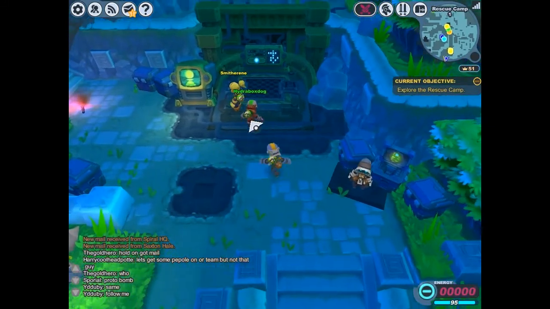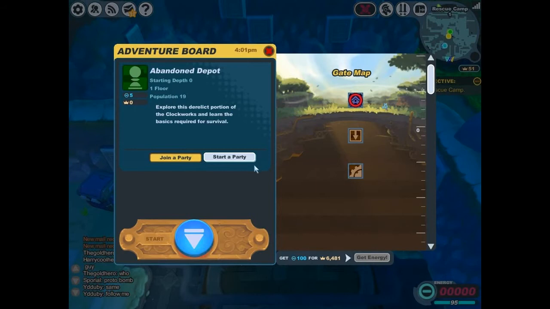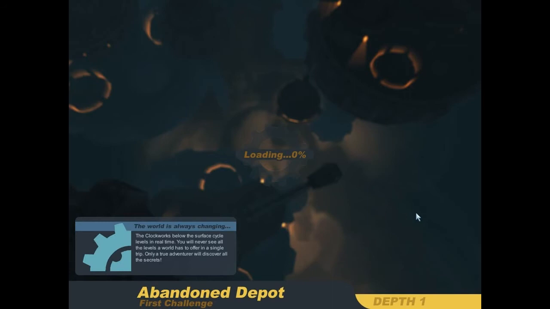Okay, sweet. What's this? Oh. Ooh, what is this? Join a party? Start. Okay. I don't know what we just did, but we're gonna go travel somewhere, I guess. Guess we're gonna go explore some things with some other people, it looks like.